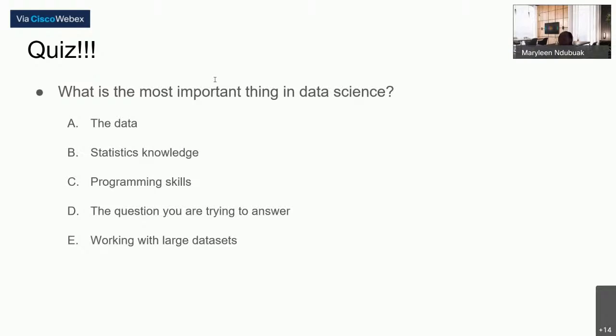So before you even start collecting the data, the question you are trying to answer should guide you on what kind of data you collect. And that kind of data could already be there. For example, if I want to analyze the usage of YouTube, like what kind of content are people putting out there, and I want to analyze all the YouTube videos that have been uploaded for the past 1 month, right? That data is there already.